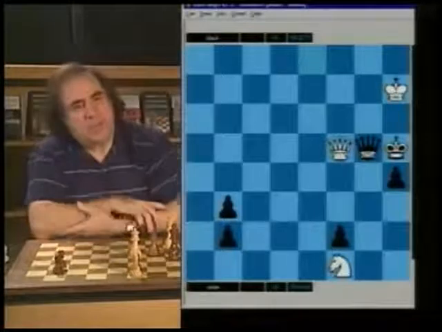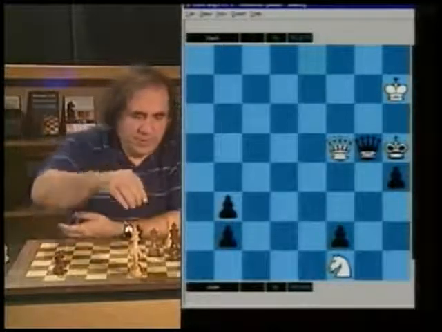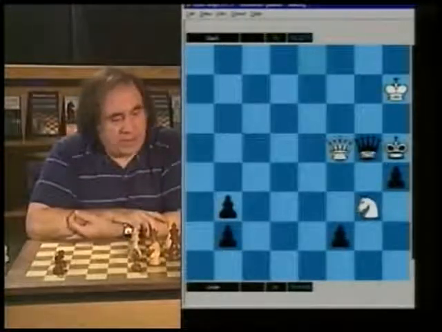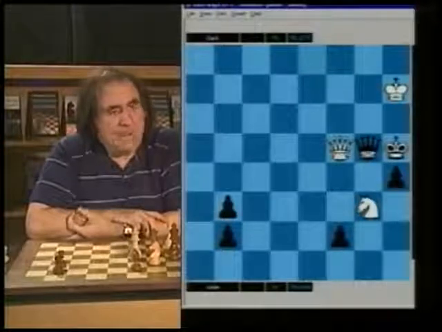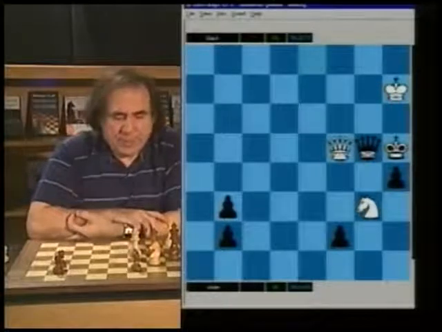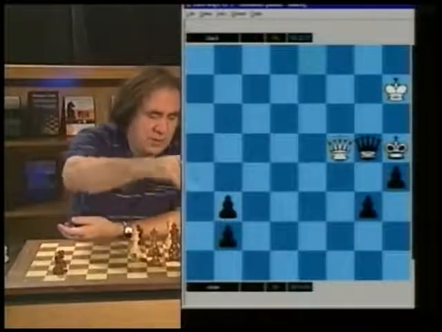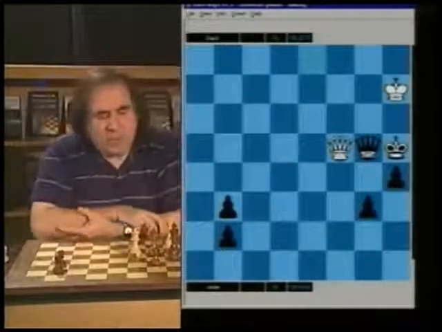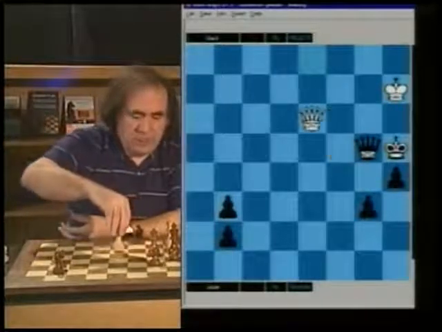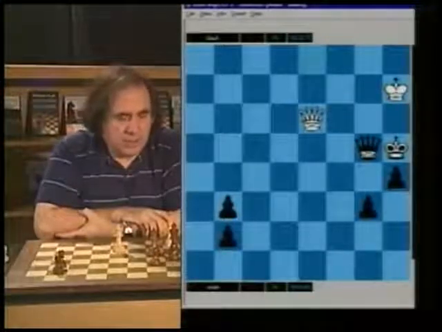But this position is winning for white, and here is how white wins it. Knight b6. Again, this combination you can find in the endgame part of the DVDs that I made earlier. Knight b6 check, black is forced to play c takes b. That's the only legal move. And here, white makes an absolutely shocking move. Queen to d3. And you see that black is losing here.